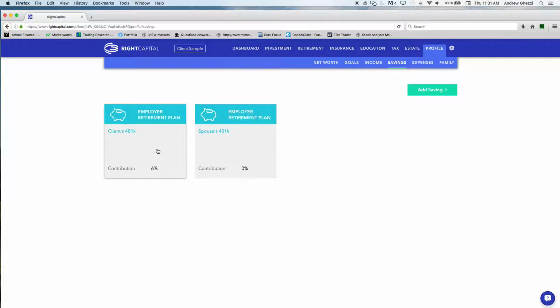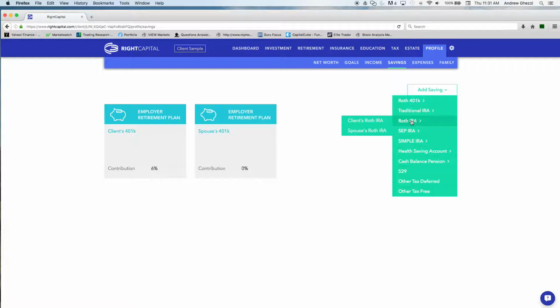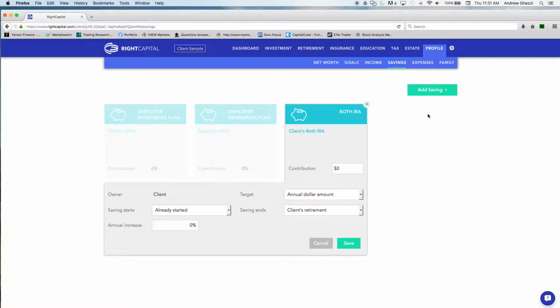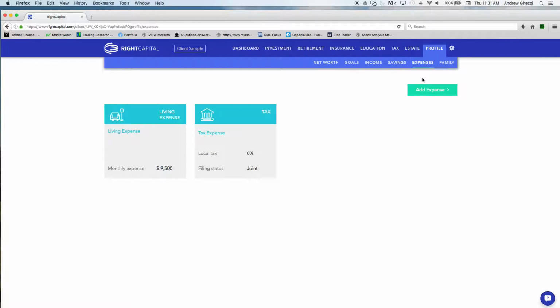If you're putting money into a retirement plan or a college fund, say you have a Roth that you just started up and want to start adding to, the system needs to know on a yearly basis, if there's extra cash laying around, what does it do with that cash? It's going to fund your retirement and the college education, and we'll drill down from there about how it works out.